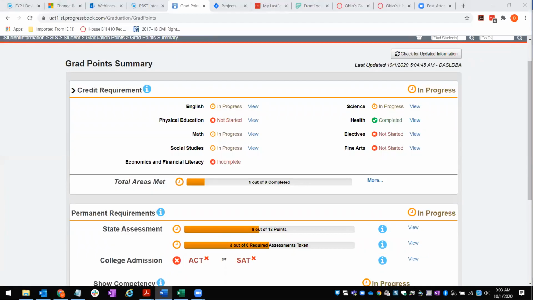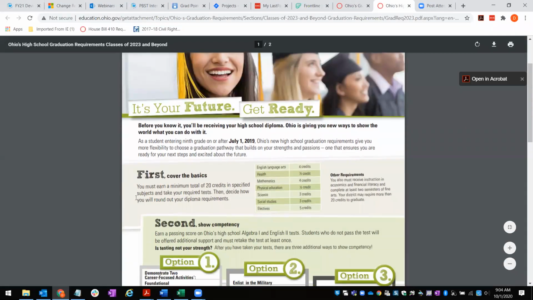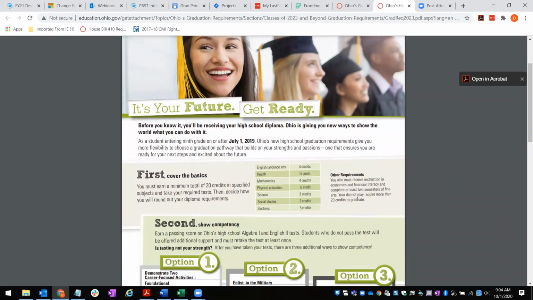All right, so overview of graduation points. This is at the beginning of the document, also the graduation points guide, and of course you can also find it on ODE's site. But a quick summary is they still must earn a minimum of 20 credits in specific subject areas, and then also have instruction in econ and financial literacy, and 2 semesters of fine arts.